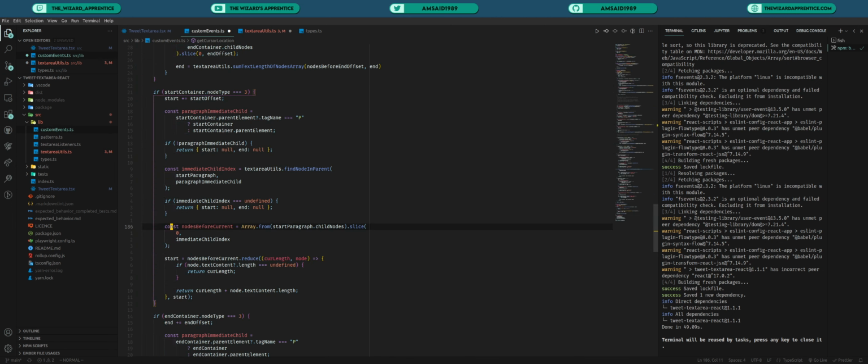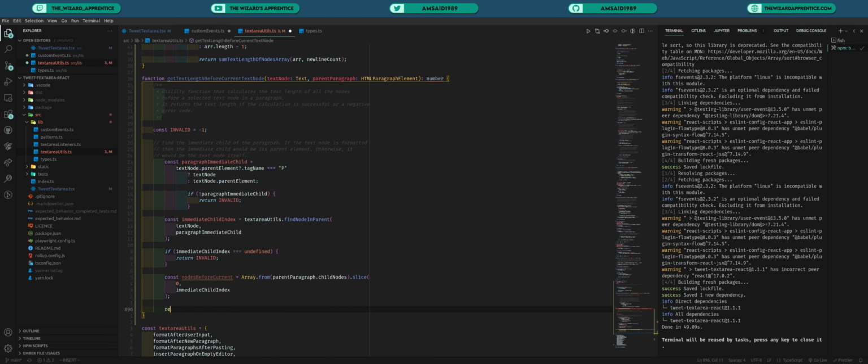And finally, we will replace this by call to the sum text length of nodes array function. So return sum text length of nodes array, and that will be nodes before current, and the initial value would be 0 in this case.